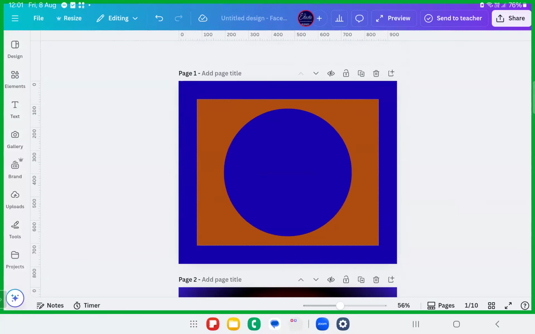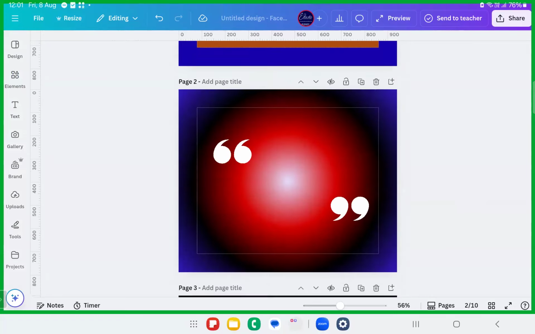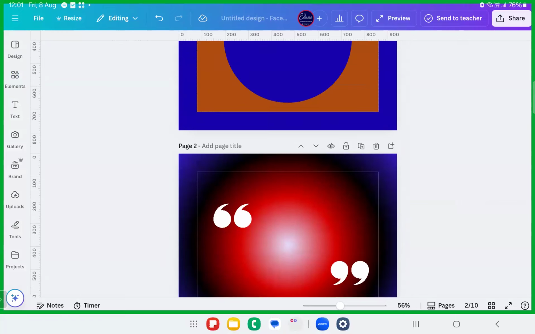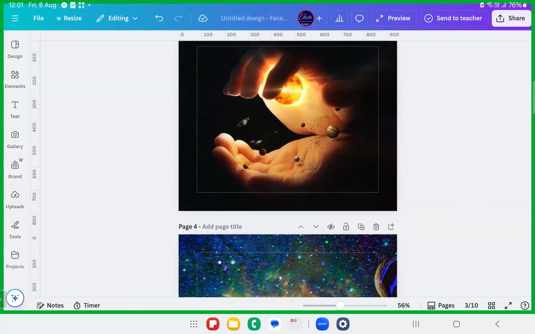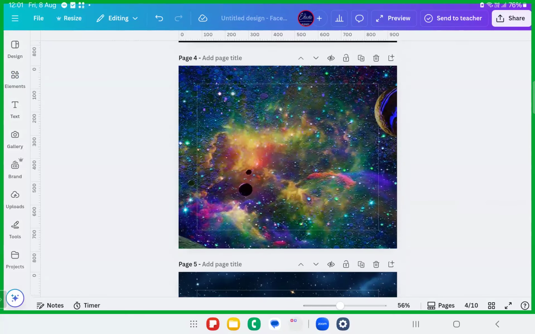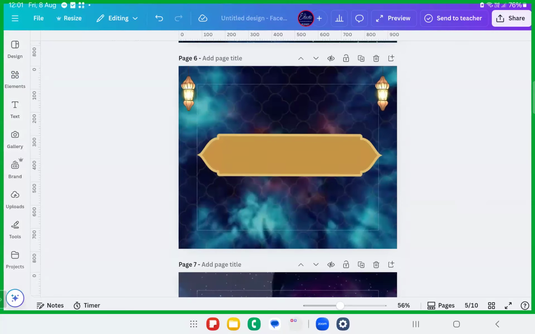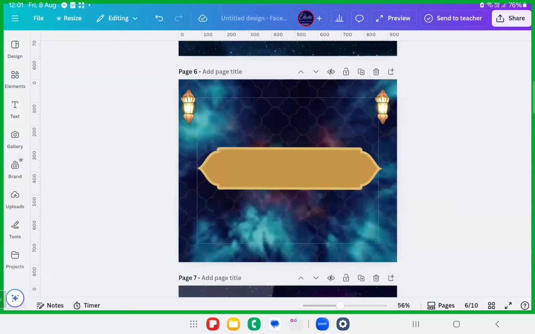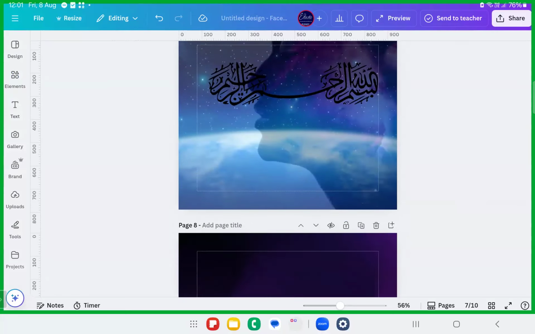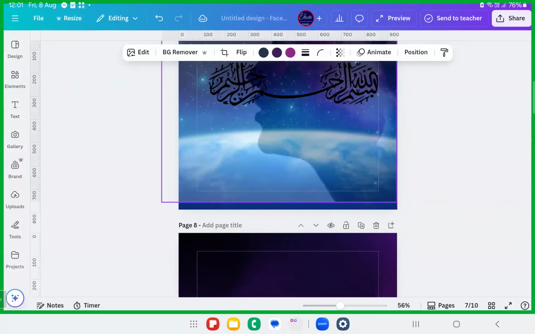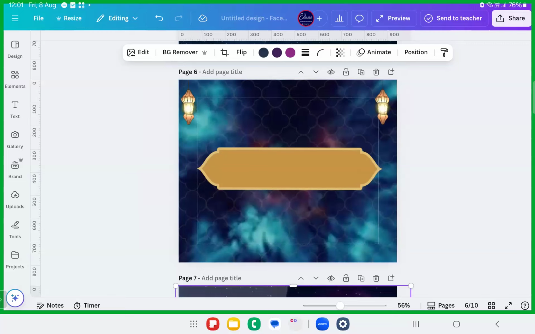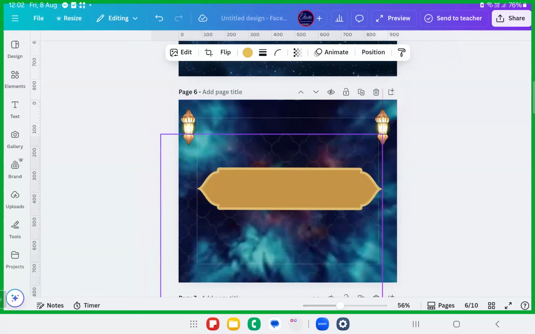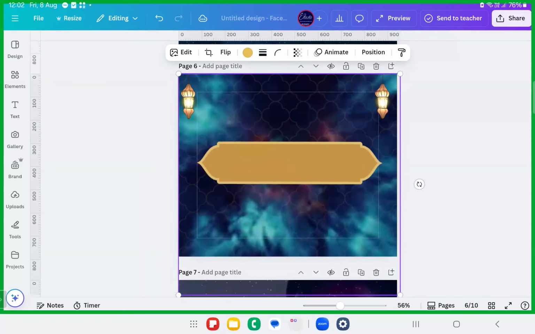Yes, Alhamdulillah. Backgrounds: how to add single color backgrounds, multiple backgrounds, and graphics on it, shapes on it, how to add different shapes on it, how to make sure you're adding topic related backgrounds, how to add multiple topic related backgrounds. For example, if you want to add two photos together like this, then you can just reduce the transparency and add it over like that. And graphics, whatever graphics you want, you can add multiple graphics. You just have to reduce the transparency.